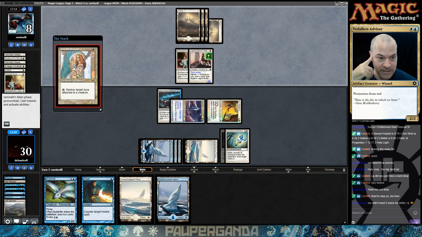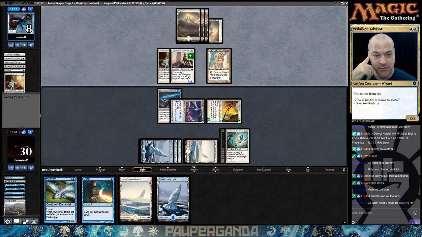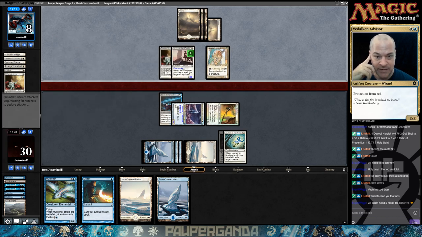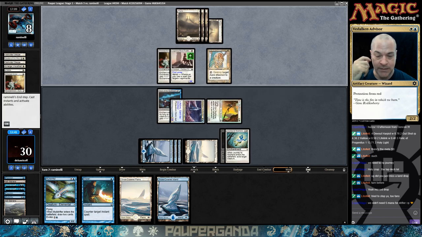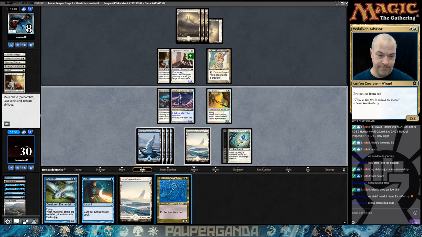Destroy target aura attached to a creature. Devout Harpist. Interesting. Much better to just play Aura Fracture. Why? Because you have to wait a whole turn. It's a big telegraph move there. That's awesome for our combo. But might be a wee bit too little too late. Speak of the devil. We hit for six here and then two next turn, as long as we can do that.